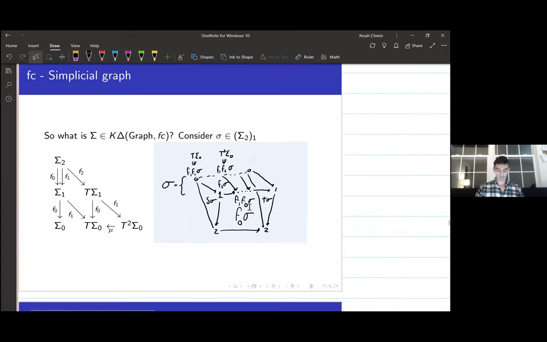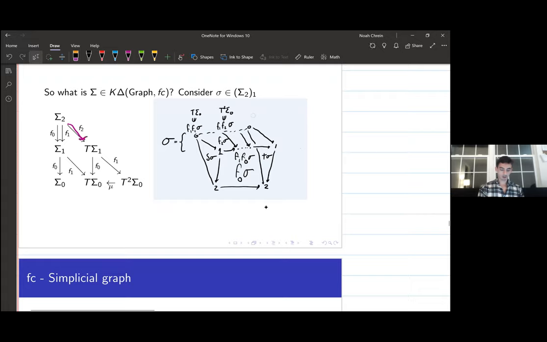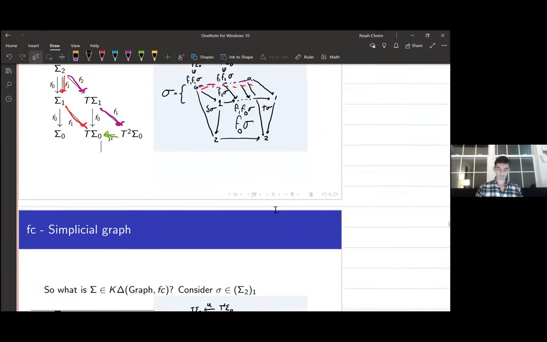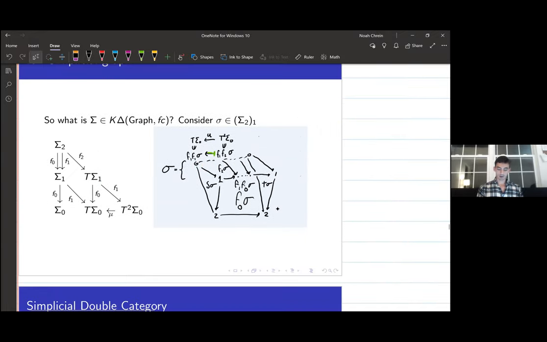And you see that there's a discrepancy. So let me just go down a slide. On the top, we have this cell, that's this cell here. And we also have this cell, which should also be this cell, but there's a discrepancy. And that discrepancy is exactly the multiplication of the monad. The multiplication of the path monad is to take a path of paths and just realize it as one long path. Okay? And so that's exactly what is going to happen. So this mu is going to map the path that we got from one face to the path that we got from another face. Okay? And so we're justified in drawing it like this shape.